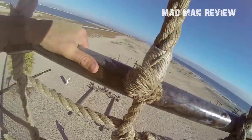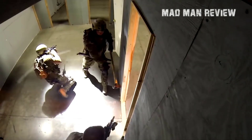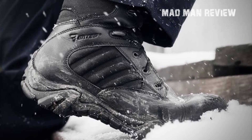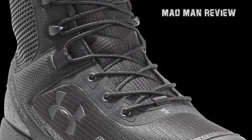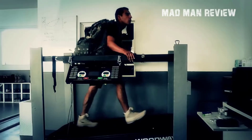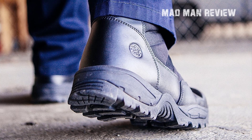Tactical boots are also known as policeman boots, military boots, and combat boots. Worn by military men, policemen and other public service people, these boots are usually waterproof, keeping your feet safe from moisture, heat and cold. Military men usually wear them to keep their feet dry and to prevent foot diseases. Designed for hard, sturdy and resilient conditions, tactical boots are one hell of a shoe. Even though hundreds and thousands of these boots are available in the markets, they vary in style based upon your need — from high to low prices and from good material to bad material. There are different types of tactical boots for different types of work, and you need to be very careful when selecting the boots as they have some downfalls as well.